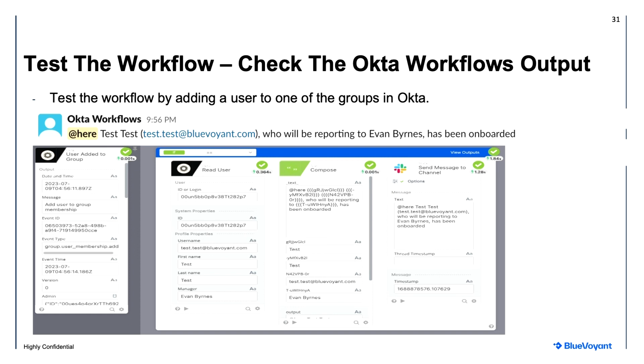Below that is what you would see as the admin. Now that we've saved the log section, you will be able to see what exactly went through. And as you could see, everything was successful. Everything from the moment that the user was added to the point that it saw that it belonged to one of the 3 Okta groups. It read that user, composed the message for you, and sent it to the Slack channel.